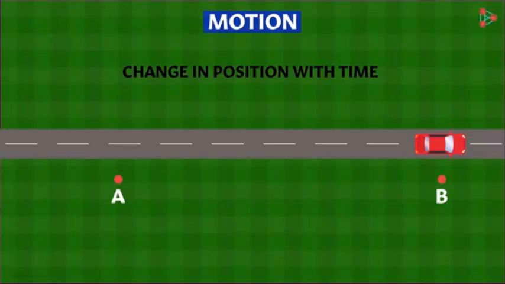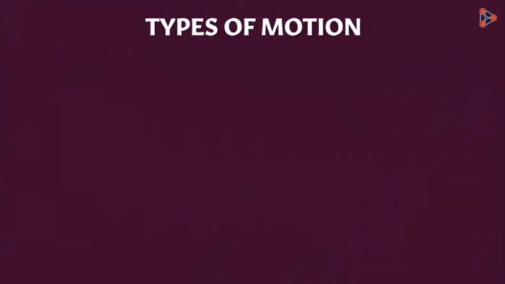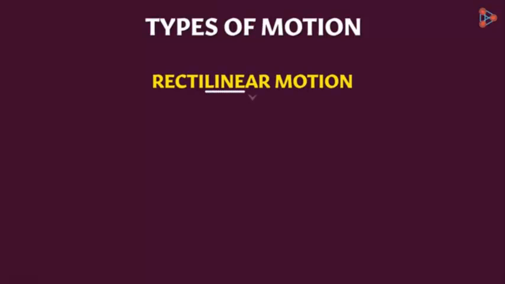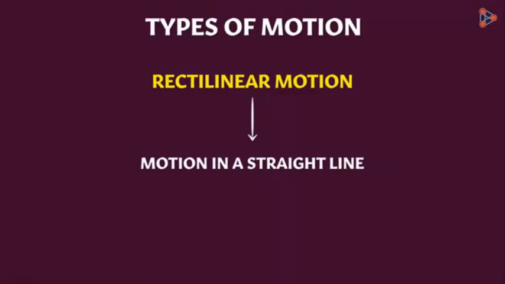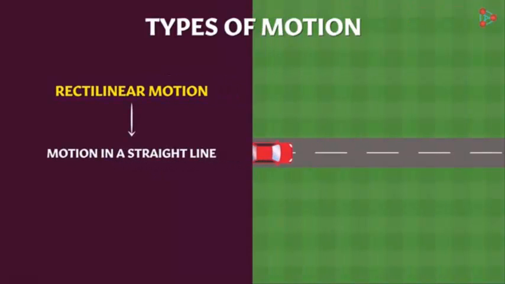Now we will see the terms which are related to motion. The first one that comes to mind, as a type of motion, is rectilinear motion. We will see only one type today, that is rectilinear motion. In rectilinear motion you will see there is a word linear. Linear means motion in a straight line. Suppose a car moving on a straight road is the best example of rectilinear motion. Rectilinear motion means motion in a straight line. When a body moves in a straight line, it is called rectilinear motion.